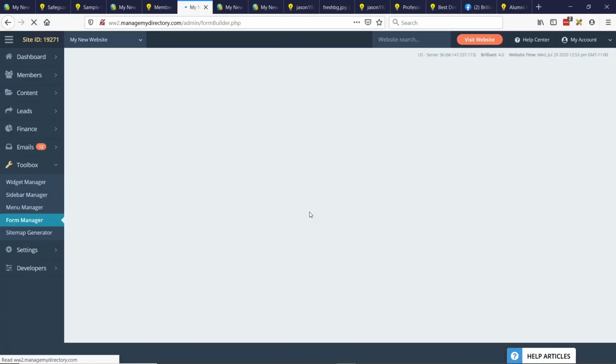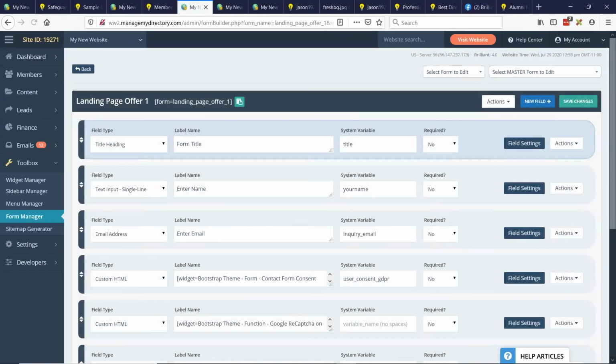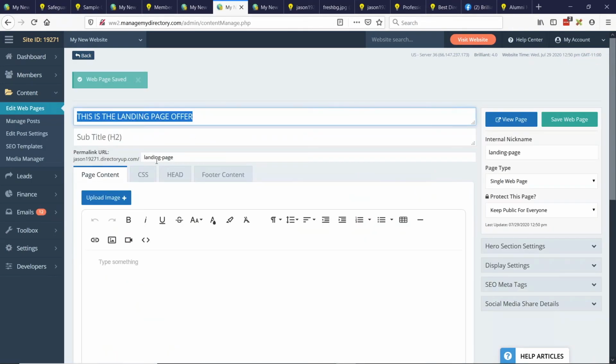Okay, great. So I have a form, landing page offer 1. I'm basically going to get their name and their email. And also, here's a quick tip. This copy button here, you just need to copy this short code, and this is what we have to paste on the landing page that I'm going to create, and the form will then render on that landing page. So we've created the form, and we have the landing page offer page.